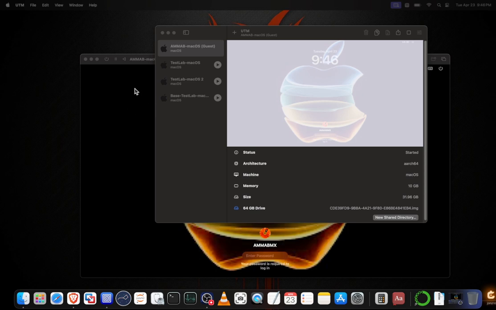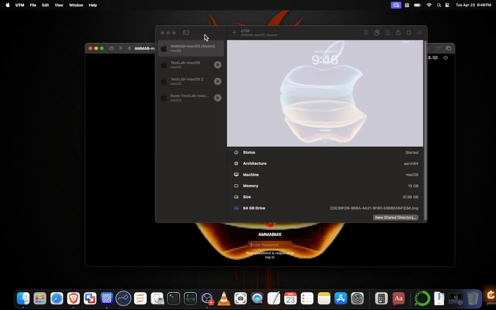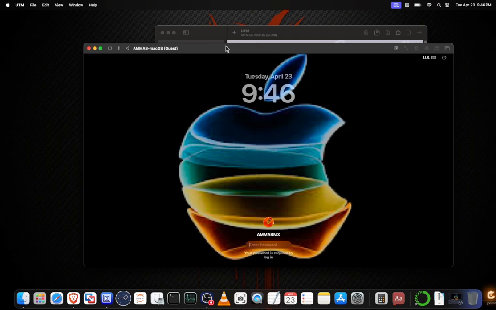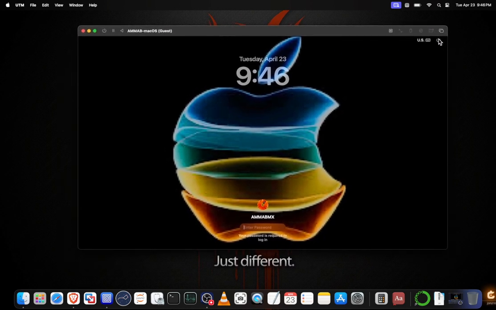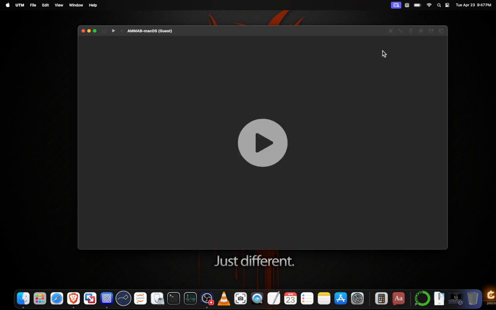But right now, we need to go over saving our environment and cloning it, so that we don't lose all that progress we have done so far, especially all those tools we took our time to install. You did such a great job going through that section, so I definitely don't want you to lose any of that work. Right now I have it open, but you actually don't have to open it. If you do have it open already, you can just click shut down, wait till it comes to this pause kind of symbol, and then you can hit exit.